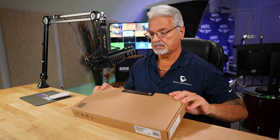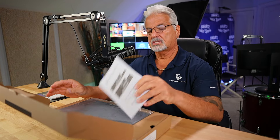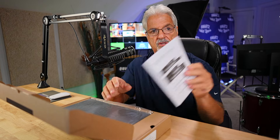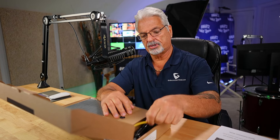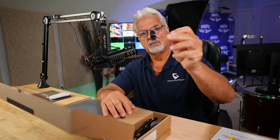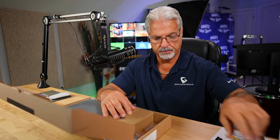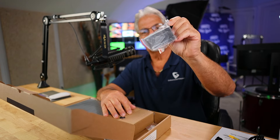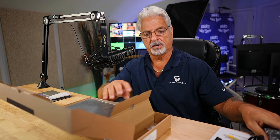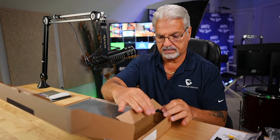I haven't opened this yet, so we're going to do this together. Just a quick unboxing, nothing fancy today. To start off, you have your Grandstream Owner's Manual — it's a pretty substantial manual, they do a great job with that. In the accessory section, you have your grounding wire, some wire management plastic zip tie and ring, your standard power cord, rack ears for mounting in a rack, some adhesive sticky feet in case you want to put it on a desk or tabletop, and a little bag of screws.